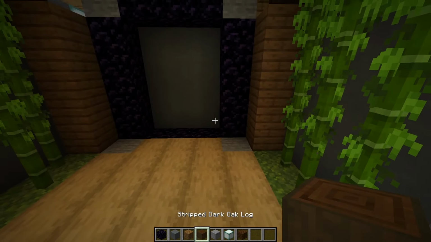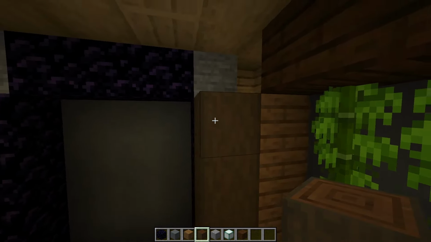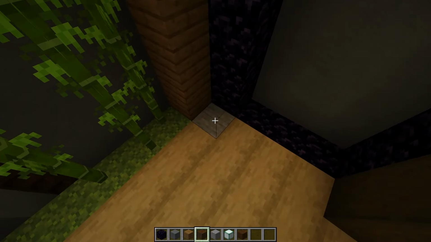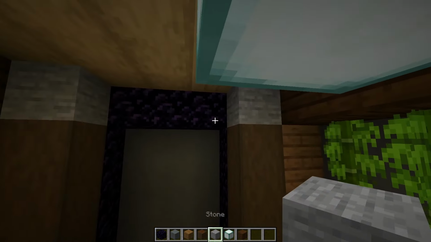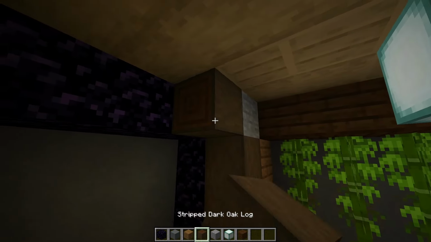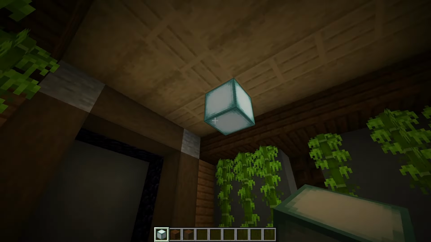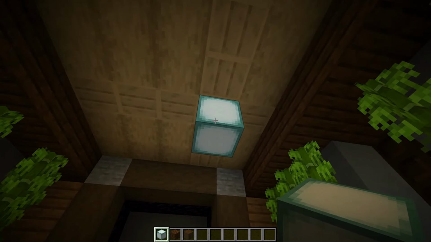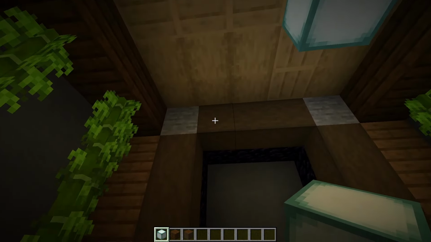And then grab stripped dark oak logs on top of this stone. We're going to build that up until it is 4 blocks tall. Same on this side. Then we'll put a stone block on top. And then we'll do 1, 2, 3 stripped dark oak. And finally, we just need to do the ceiling. And you can see we've got a weird sea lantern there. We're going to use that in a pattern in the ceiling.